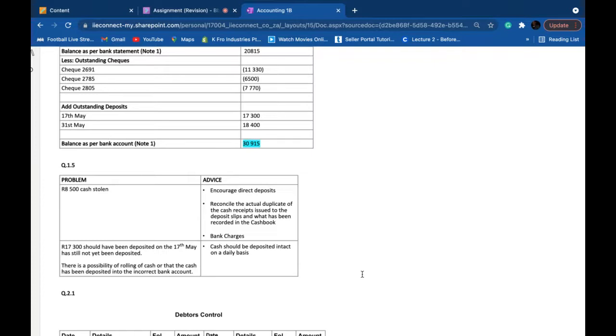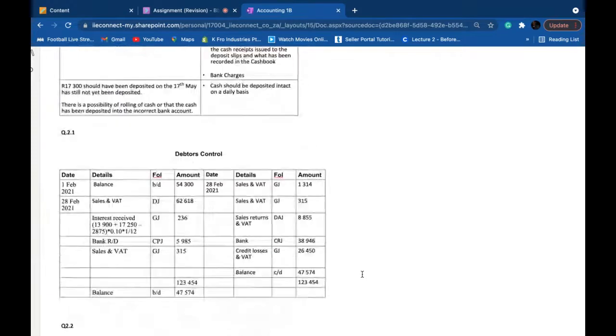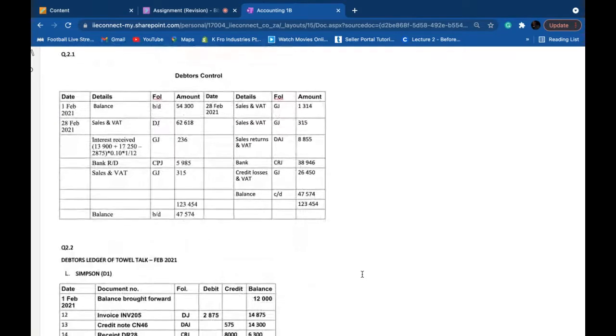Obviously, you can implement depositing daily. So you shouldn't be having an outstanding check on something that happened on the 17th. There's so many days between the 17th and the end of the month. So that's another problem that they're highlighting there. Okay. So the theory side of it shouldn't have given you any problems. Usually, you know how we do there, as long as I can see some level of logic. So even if you didn't have those answers, a lot of you, I'm sure, still got your marks.